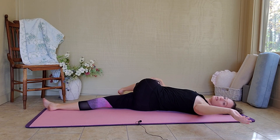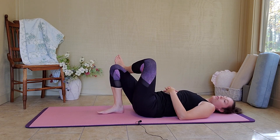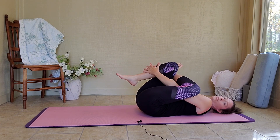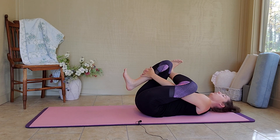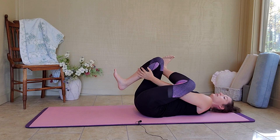We're going to come back to center and we're going to do a figure four. So my left foot is on the mat and I'm just crossing over my right ankle. My right hand is going to go through the hole and you can grab on behind your thigh here, or if you want an extra stretch, you can hold your shin. Both of my feet are active — my toes are pointing towards my knees and my heels are down. Keep breathing here. Exhale and release.